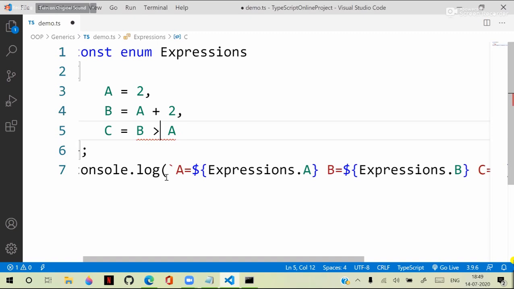So will it not allow any Boolean values? That means is enum allowed with Boolean value or not? Expression is allowed, right? Here we are clearly saying that expression is allowed.